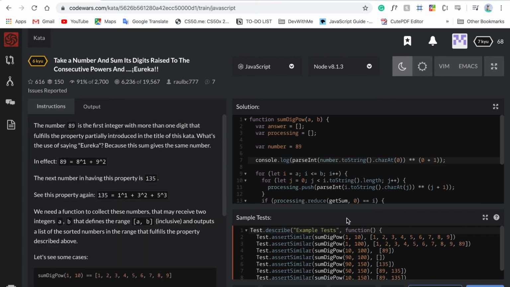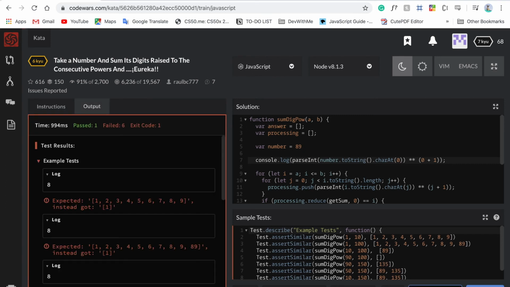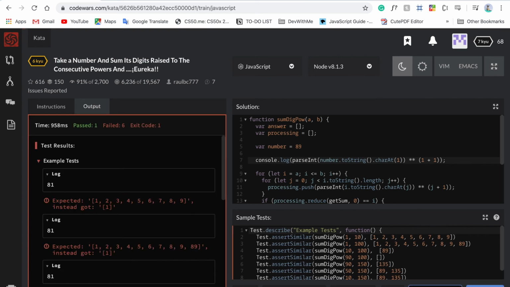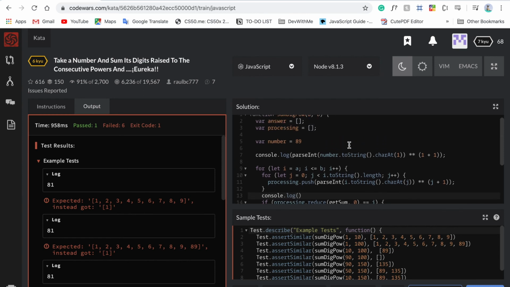I expect 8. And yes, we do get 8. And then if we add 1 here, now we expect 9. I mean 81. Yes. So if it pushes both the same to the array, why is it not working?